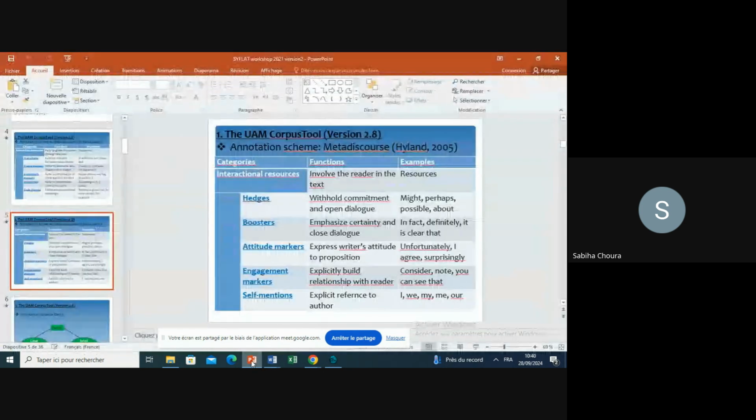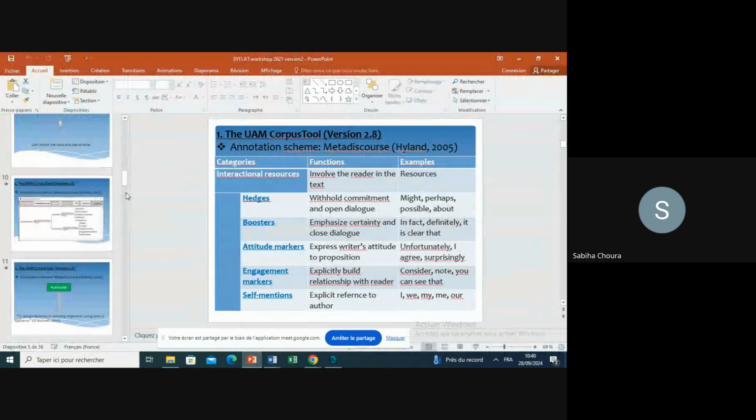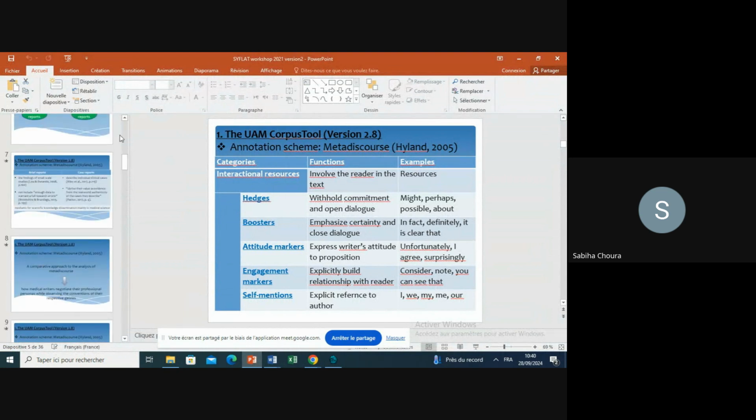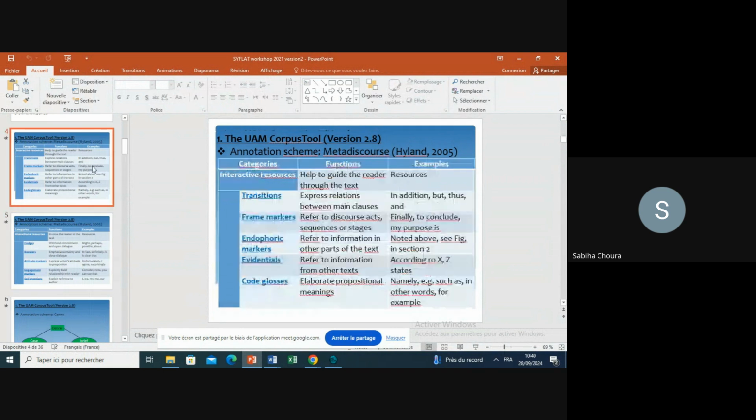Okay, second point. So I'm going to move to another point. Maybe it's easier to have the scheme of analysis. We can choose, for example, transitions. And transitions include "but".